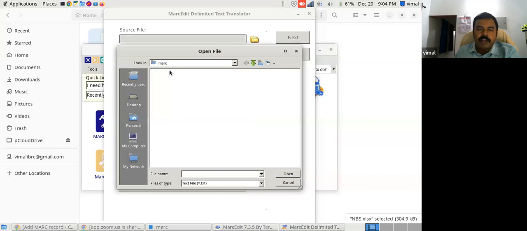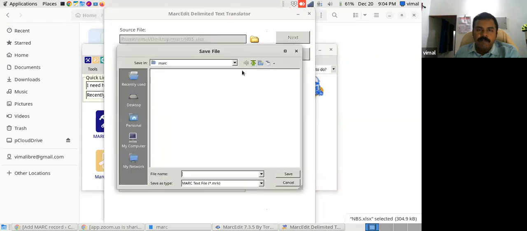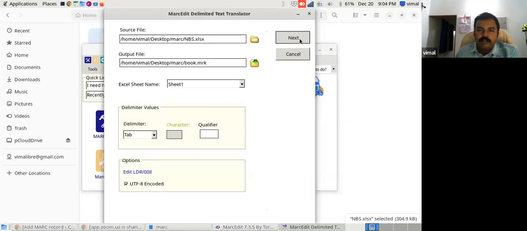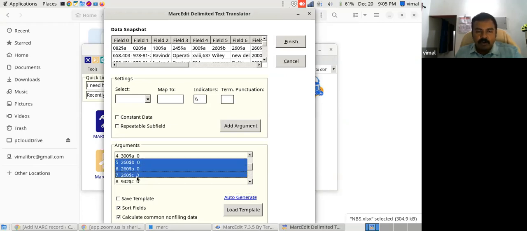Load the source file. Give the name. Next. Auto generate. Then join together similar fields, 260 BAC. Press the Ctrl button, select one by one, right click, join items.